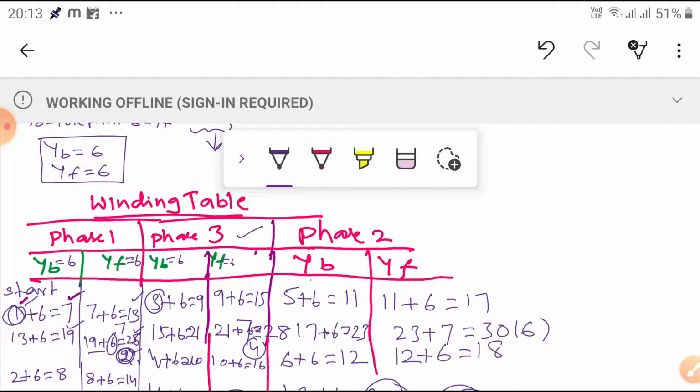You have to remember to enter only the allotted slots for your coil. Phase 1 gets 2 slots, phase 2 gets 2 slots, phase 3 gets 2 slots, and in this way we distributed the conductors. Based on this, we are going to take the Y, B and back bridge. Let us see with the animation.